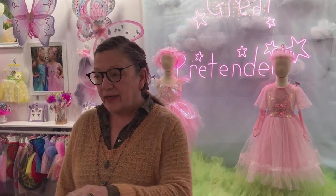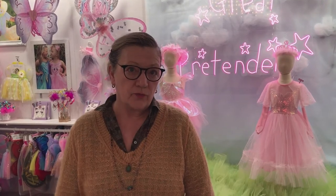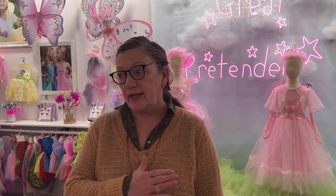I'm going to spend the next little while talking about only the things that are new, and I'm defining those as anything introduced since last July, because there have been no trade shows — so those items introduced in July were a pretty soft launch. Before we talk about that, I want to talk about the Great Pretenders brand for anyone who's not familiar with it or who's new.